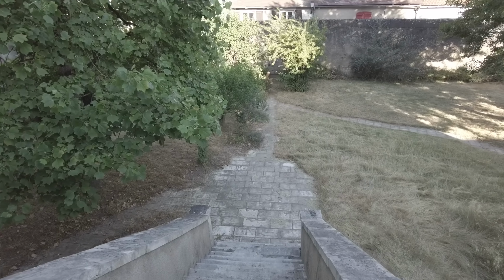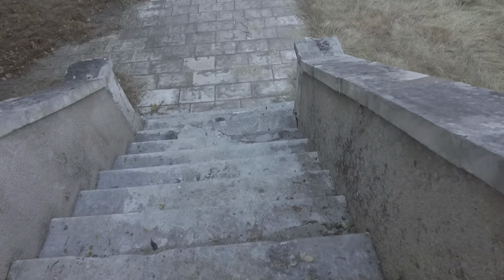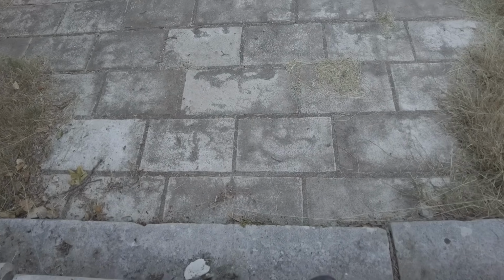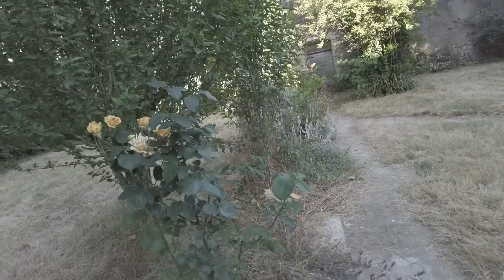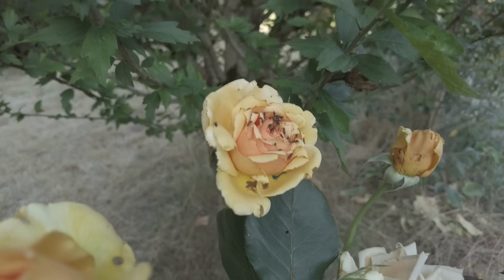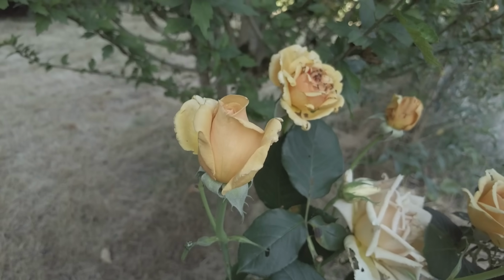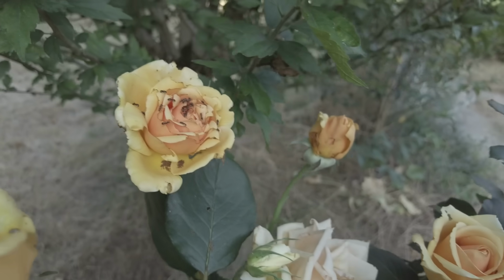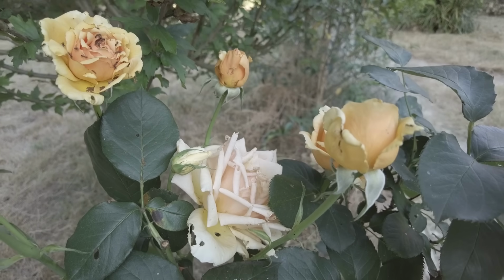I spy with my little eye something pretty down here. I've got to walk down these treacherous stairs carefully, or it would really hurt. But this view is going to be worth it. Look at the roses. Oh. Well, what in the world? All these beautiful roses just opened up. This is the one that we saw the other day. And these were the buds that were just getting ready. Why is that one getting just attacked with ants? Oh, I know, ants are natural and everything. Oh, they're crawling all over them.